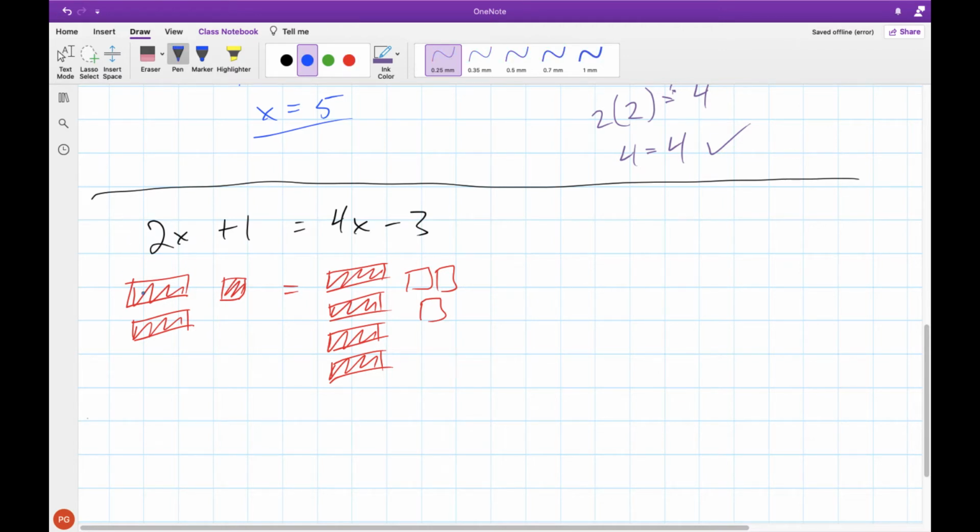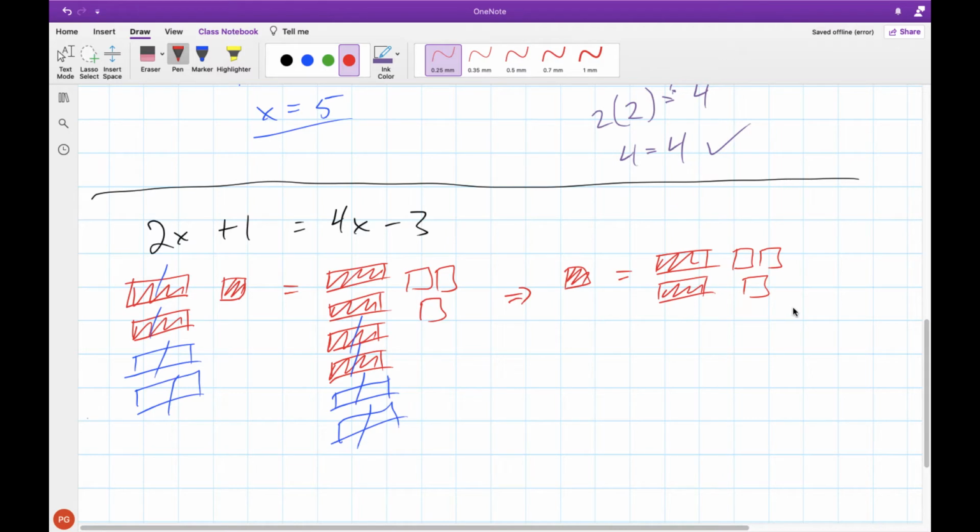I know we usually put our variables on the left-hand side, but just to show you that it works just the same the other way, let's put all our variables on the right-hand side. So that means I would want to get rid of my 2x over here. So I would want to add negative 2x on both sides so I can cancel out all of the x's on my left-hand side. And we would end up with something like this.